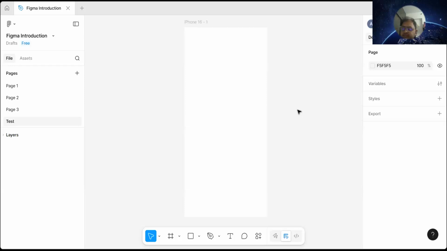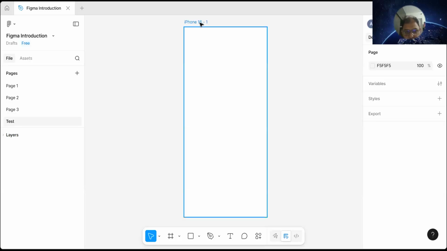Now let's move further. So this is the frame, and I want to know its properties. For every frame, there is a property. Property means its features, its values. To know them, you need to click it.